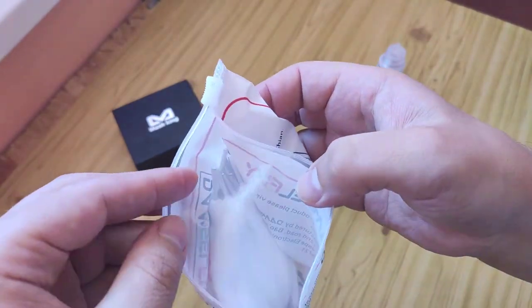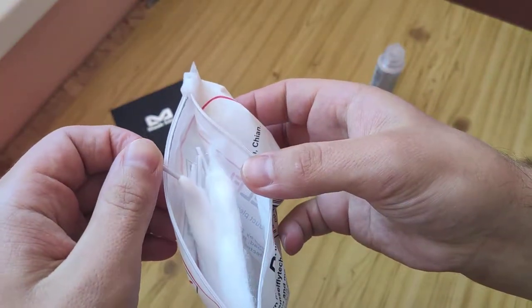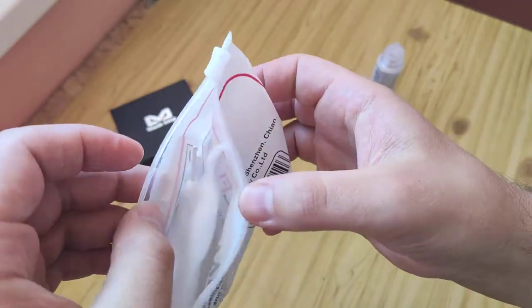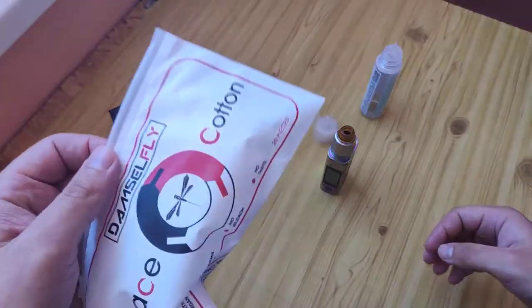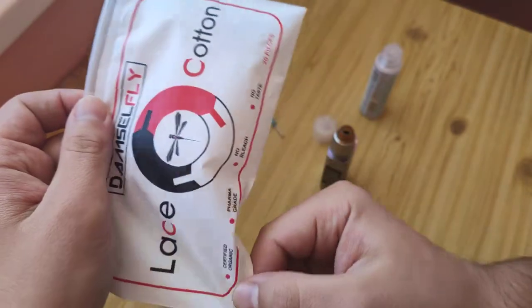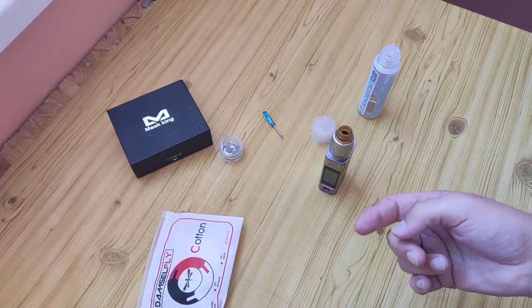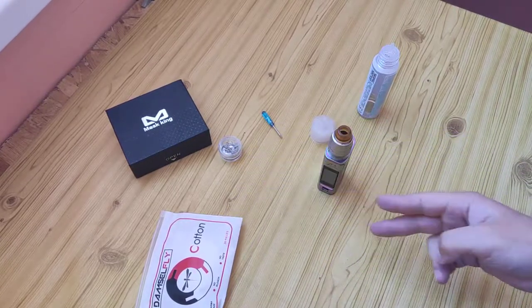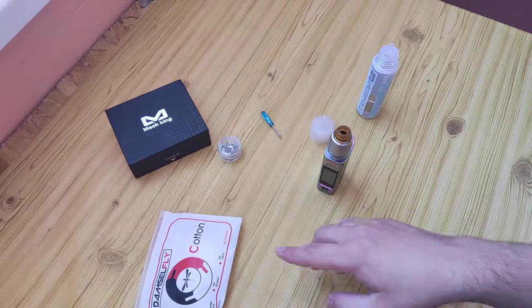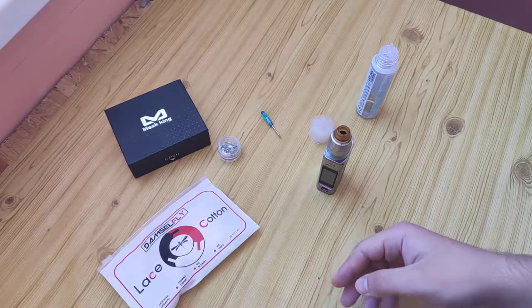This type of construction makes it really easy to change cotton inside. 20 pieces. I change one, I think two per week. And it will be about 2 months of use.